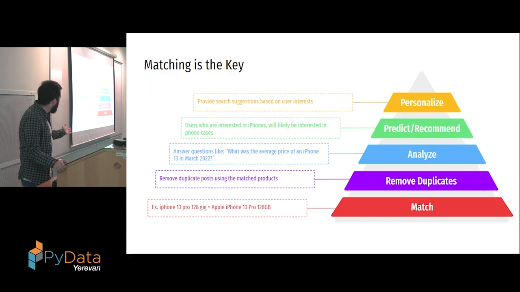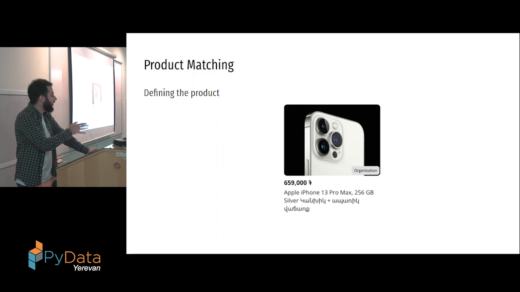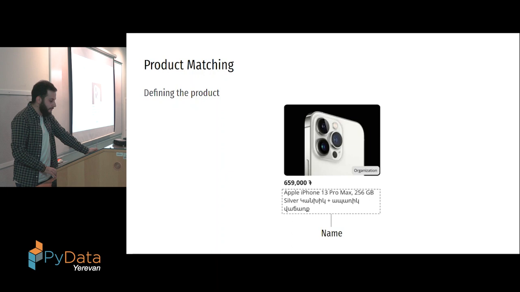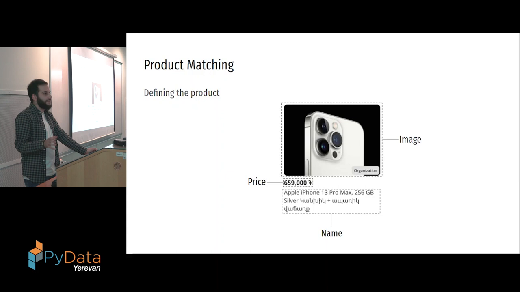From this pyramid, we can see that if we solve the matching problem, which is probably the hardest one, we will be able to solve everything else. Let's concentrate on matching itself. E-commerce websites have products that they're selling. What is a product? It is basically a combination of three things in general: a name, an image, and a price. Theoretically, if we were able to match all three components, then for different products we'll understand if two items are similar or different.